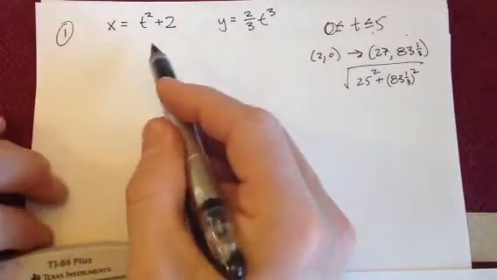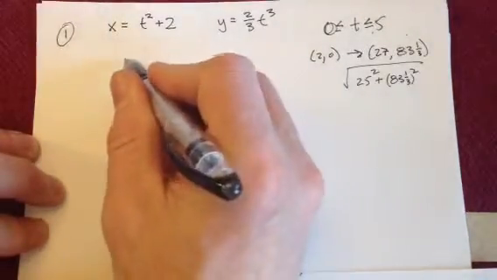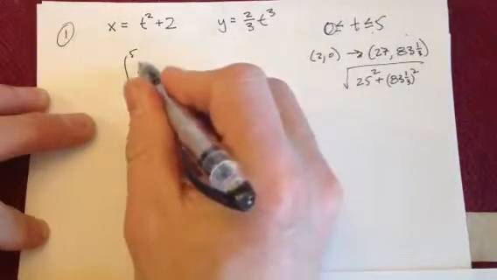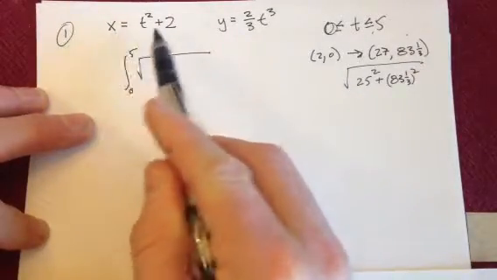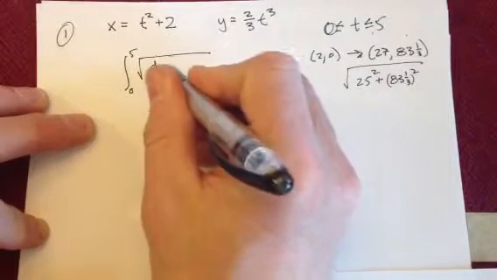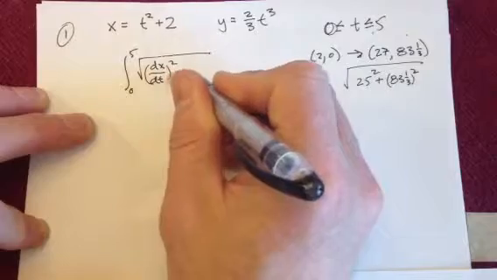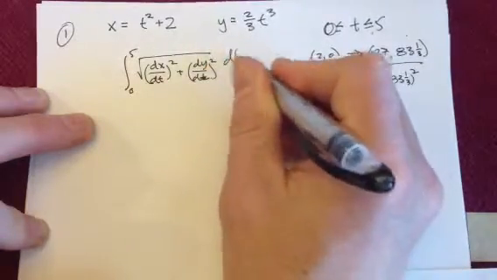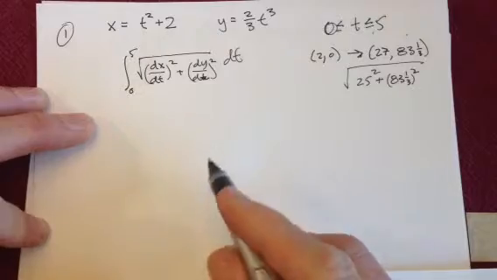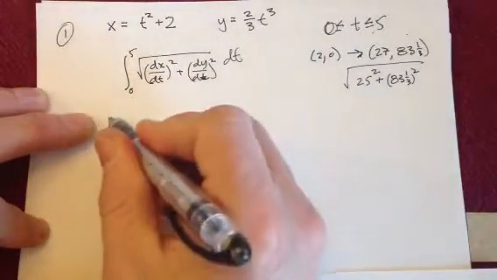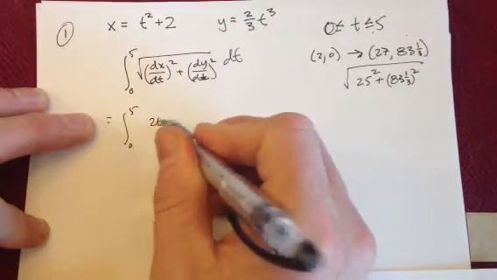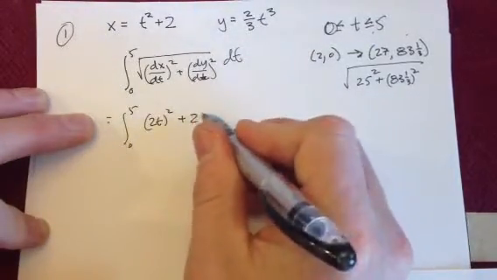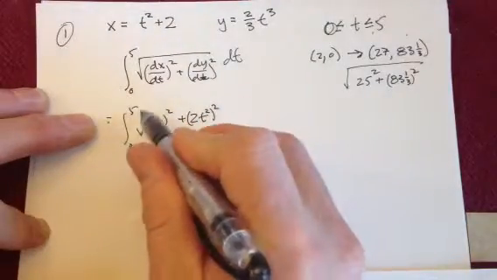Going back to our arc length procedure with integrals, what I'm going to do is integrate from 0 to 5, that's our boundaries, and it's going to be the square root of how much is this changing. It's just going to be the derivative dx with regard to t squared, plus then dy with regard to t squared, and then the variable I'm using is time. So what is that? Well, the derivative here with respect to t is just 2t, and then I'm squaring that, and the derivative here, bring the 3 out front, it's then 2t squared, but then that's squared. Think Pythagoras, and then I square root that.